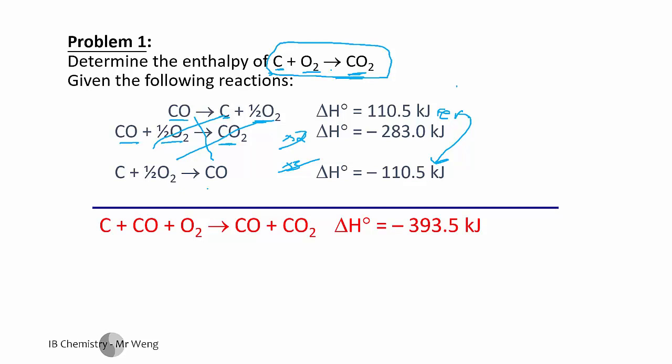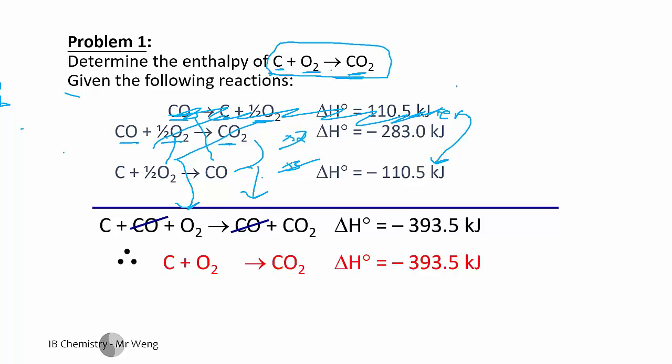So if you add them up, let's cross out the top one. We've redrawn everything. We've drawn both of these down here, and then we can cancel out those ones there, and the two halves add up to 1. That's where that came from. And so there's your final reaction. We just write that out over here, and you've got minus 393.5 kilojoules per mole.